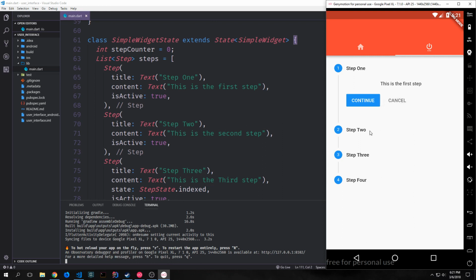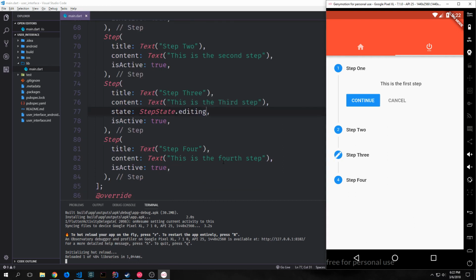The same goes for hitting cancel. So if we hit step 2 and then we hit cancel, it'll go back to step 1. Also, we can choose the step that we want to pick. If I click on 2 or 3, it will automatically move to that step. So you can see how this would be advantageous to use for some kind of form or something where you need to have a sequence of events occur inside of your application.